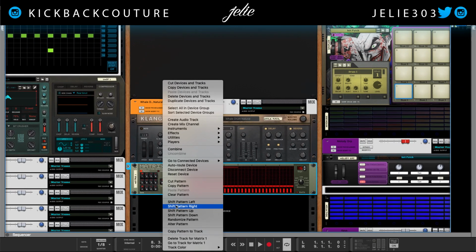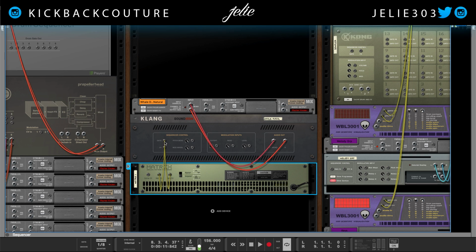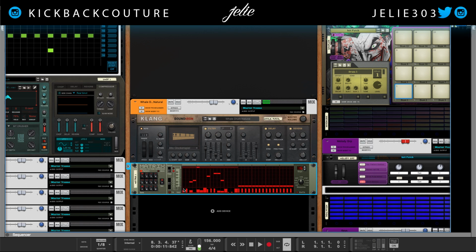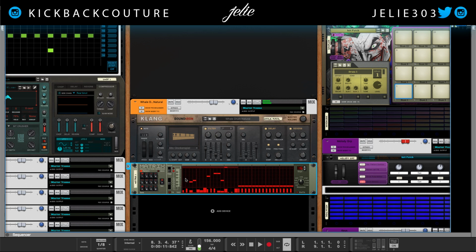Let's go ahead and right click the matrix. Gonna create a random pattern. So right now we have our gate being controlled by matrix as well as the CV. It's gonna control the velocity and the note. And we can also do curve here. So I can put the curve on the pitch bend, which is here.